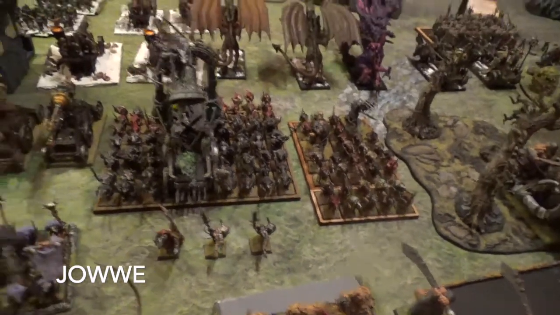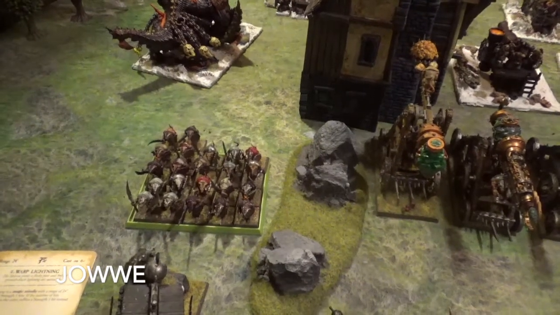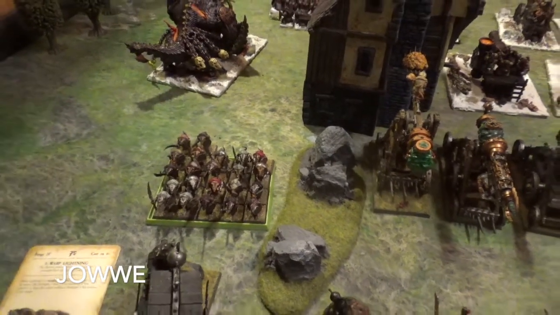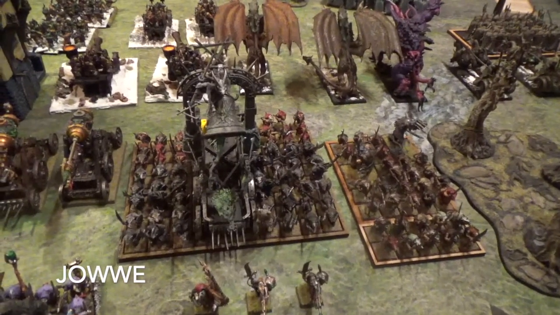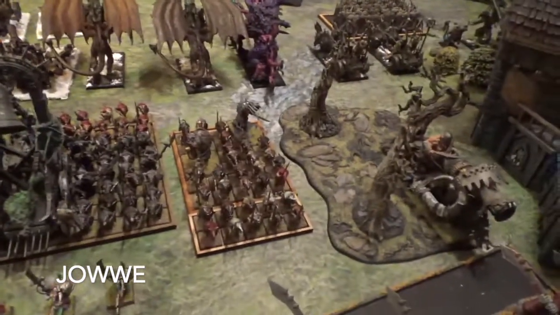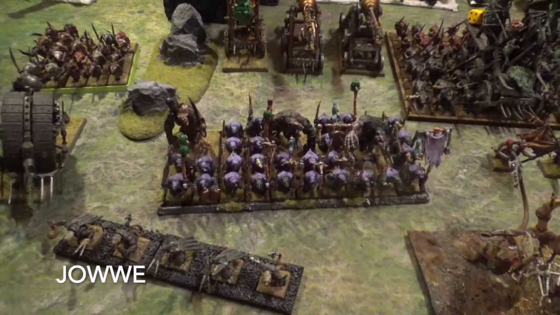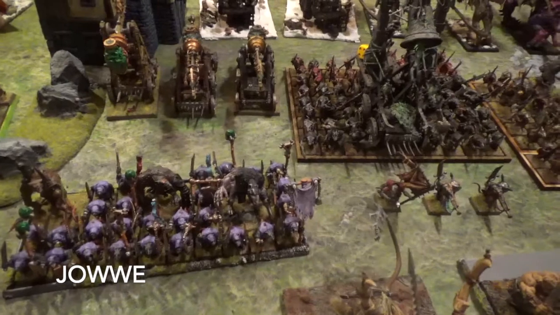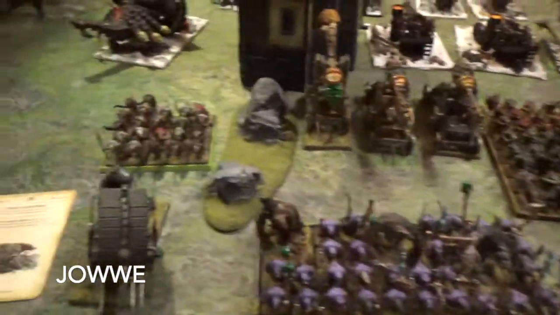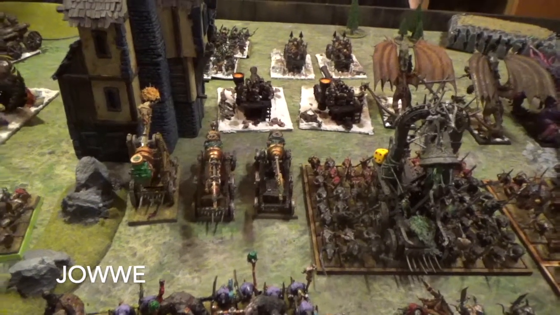And for core, I have 22 Clanrats with the Poison Wind Mortar, 70 Clanrats with the Poison Wind Mortar, full command, 40 Slaves, and for special, 5 Gutter Runners with poison attacks and slings, 40 Plague Monks with the Plague Banner, and 1 Doom Wheel, 1 Catapult, and 2 Cannons.